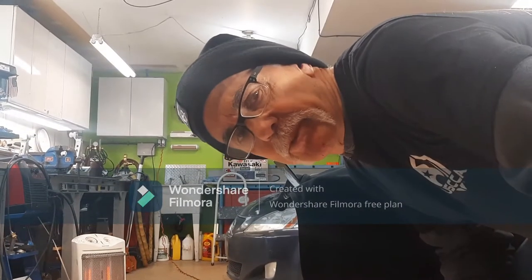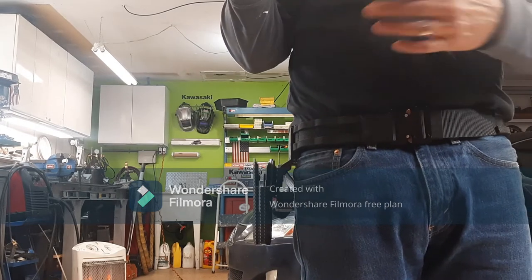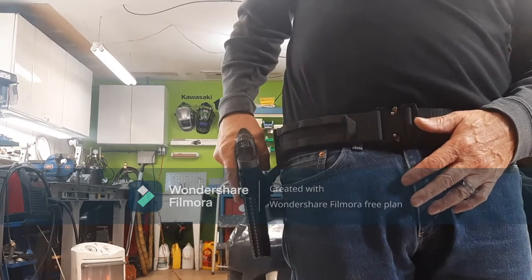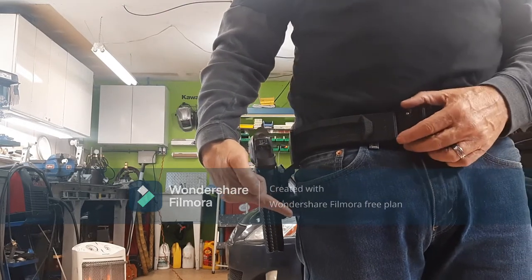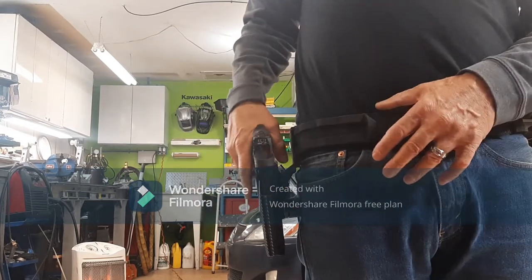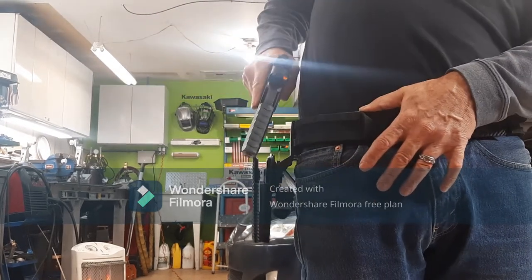Quick safety tip: don't shoot yourself in the leg — practice safety. Here's one thing you can work on when you're practicing with your holster. You draw it out, you do whatever you're going to do — target acquisition, whatever you had in mind — and when you go to put it back in, put it in at an angle away from you. Practice that over and over: an angle away from you, not an angle towards you. It's an easy habit to pick up, but it's best to start doing it the right way. So if you're like me and you're new to holsters, whenever you do your dry fire and practice, practice pointing the gun away from yourself when you're holstering it.